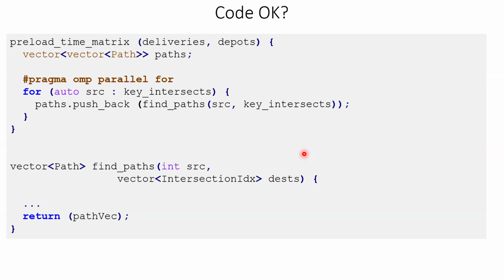Then if we have this code, is it okay with multi-threading? Are there problems?